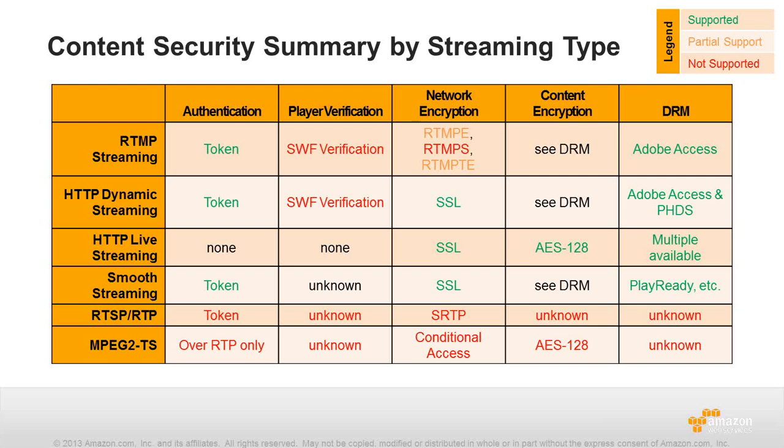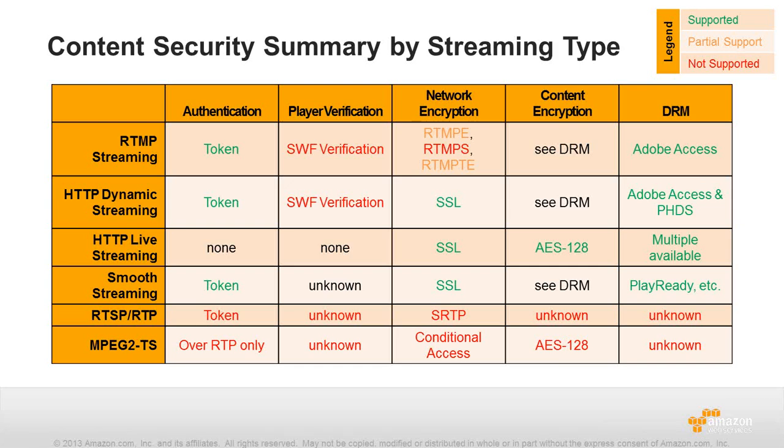Content security. This is another topic that can often be complex to understand because of the variety of options that are available. Again, you see on this table there are lots of different combinations of protocol and format and streaming security solutions available for each of those protocols. I'm not going to get into too much detail here. I just wanted to present this for your reference. But you can see things like Microsoft Smooth Streaming works really well with Microsoft's PlayReady DRM. Adobe has their Adobe Access product here. There's a number of third-party DRM solutions.